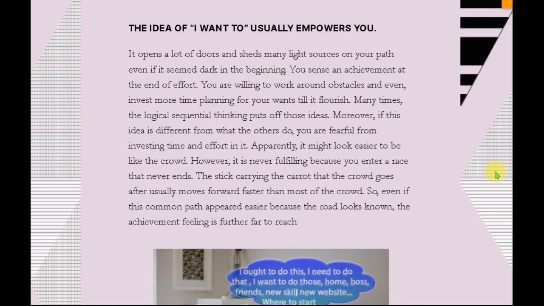I'm healthy and wealthy, I'm a manager, I'm an engineer, I'm the best engineer, I'm the best maintainer, I'm the best in this skill, whatever. You put whatever target you put at the end of the road and you want to reach it. So even if in the beginning you don't see the road clearly and it's dark, you will put some force on it to do it. So you have these three categories: what you ought to do, you need to do, and you want to do.